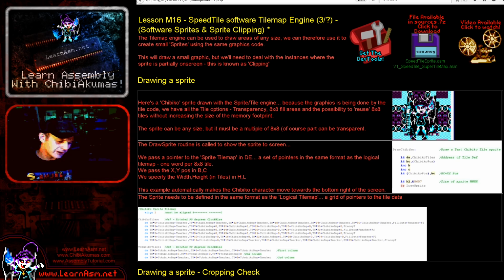So as I say, hopefully there are some advantages to this, and if I get time, I'm hoping to have a go with this and see how it works in a sort of larger game. You know, I kind of get the feeling it would work extremely well, and my gut feeling is it's probably not worse than the Chibi Akuma's code, and it's arguably quite a lot better, because things like the Trojan Bunny tank in Chibi Akuma's episode 2, which was nearly the full height of the screen and had animation and things, that was really eating up the system memory.